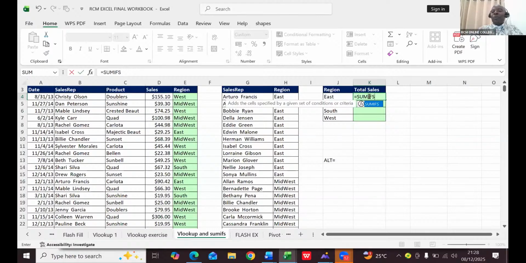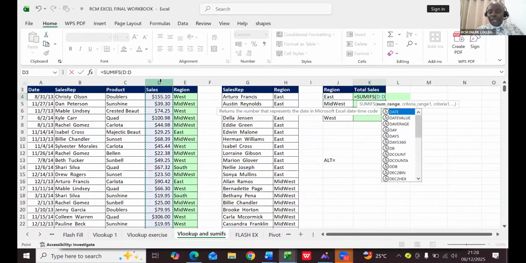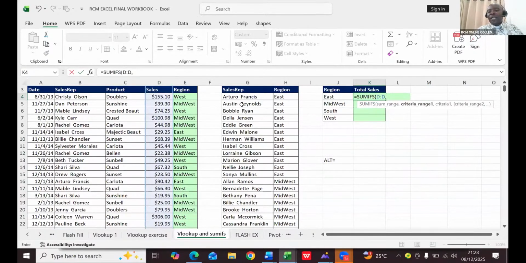They simply want Excel to pick for East. So SUMIFS, the sum range is very easy. It is this entire sales column. Then I say comma. So you can see it is East, but first of all, we read the criteria range, the East range. Where is the East range? This one here, like that. Comma. And then East alone now, East, like that. Then you close brackets just to be consistent. Once you close brackets, then you enter there.